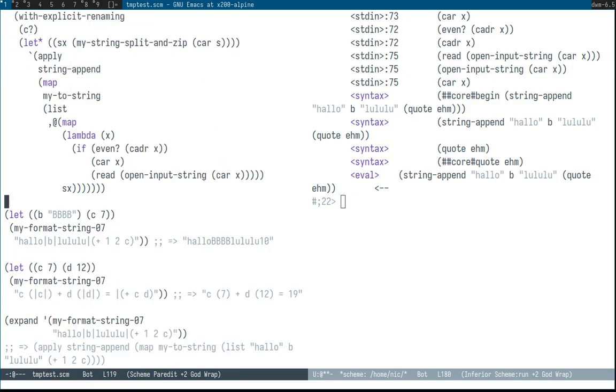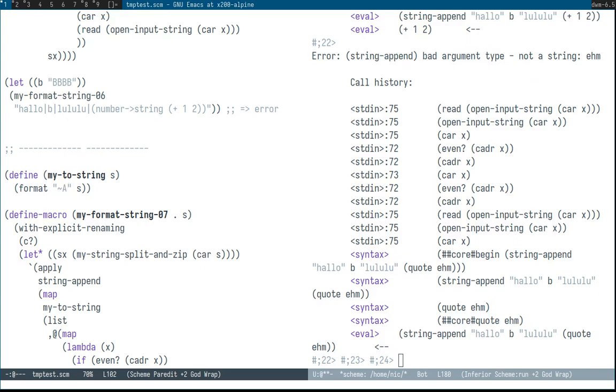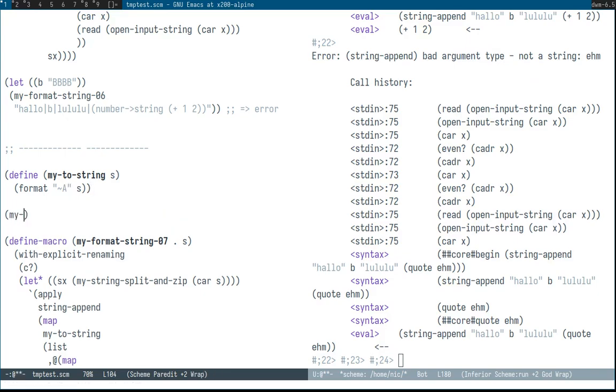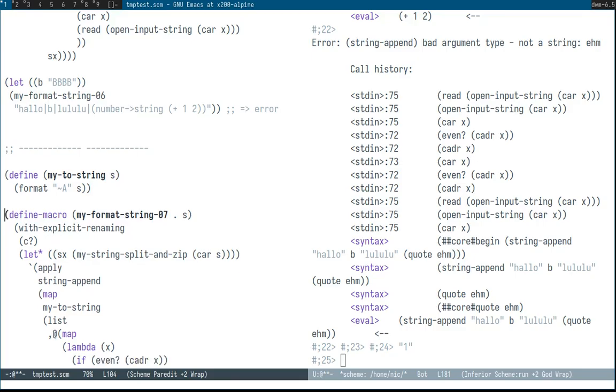All right, so then I thought, okay, how can I fix that? And I came up with another hacky solution, and that is to define this myToString function, which only formats the thing it gets as a string. So if we do that, I can call it for demonstration purposes, but it's clear what it does, isn't it? If we call it with 1, we get the string 1 back. Okay, so that's pretty simple.